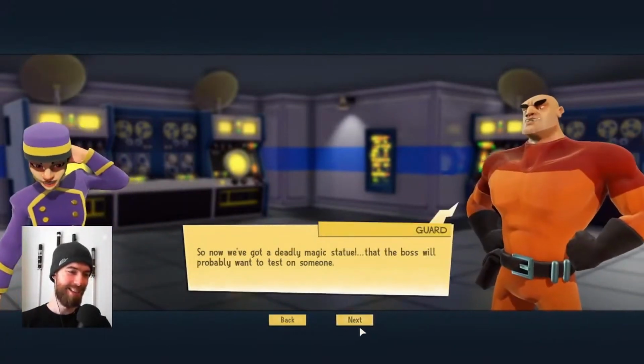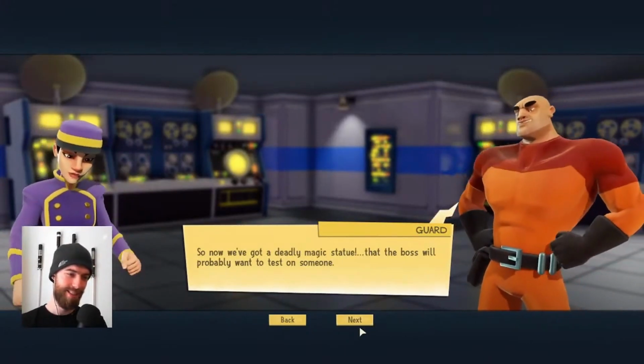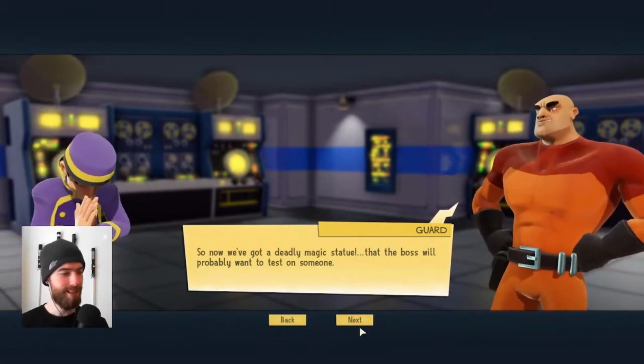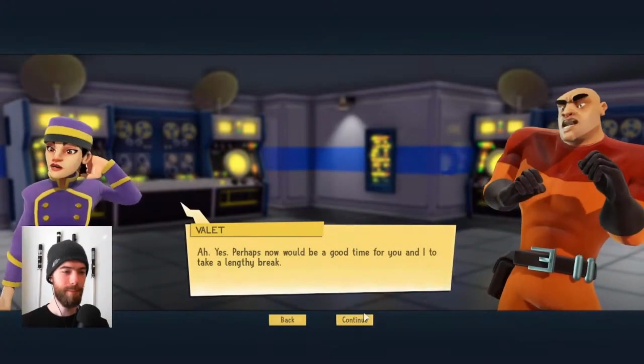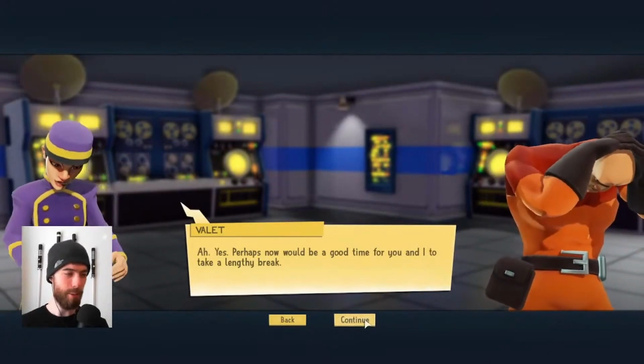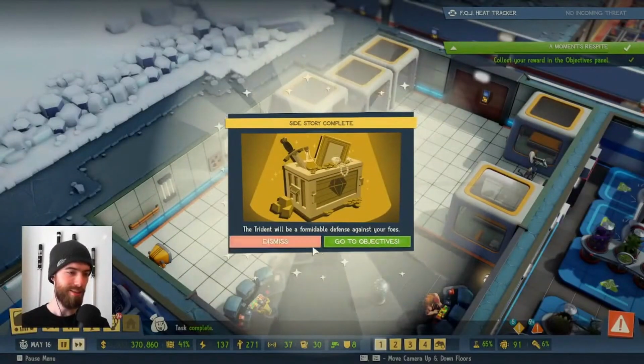This is cursed. Now we've got a deadly magic statue that the boss will probably want to test on someone. Yes. Perhaps now would be a good time for you and I to take a lengthy break. Yeah, go on a mission somewhere, guys. That's your only way to survive being in my lair. We've got it.